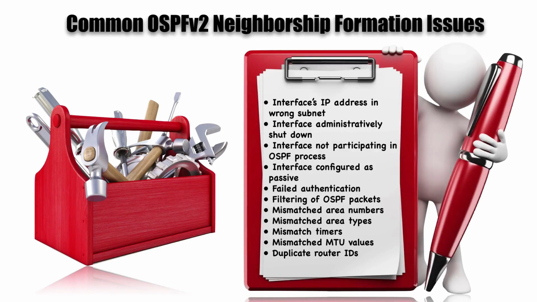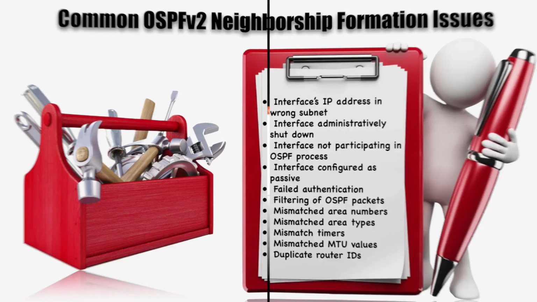Notice on this list, I'm not saying that the process IDs have to be equal. Remember with EIGRP, we said router EIGRP and we specified an autonomous system number. With OSPF, we're saying router OSPF and we give not an autonomous system number, we give a process ID. And those process IDs are locally significant. They do not have to match between our neighbors. With these potential troubleshooting targets in mind, let's go out to a live interface and see if we can troubleshoot an OSPF version 2 topology.